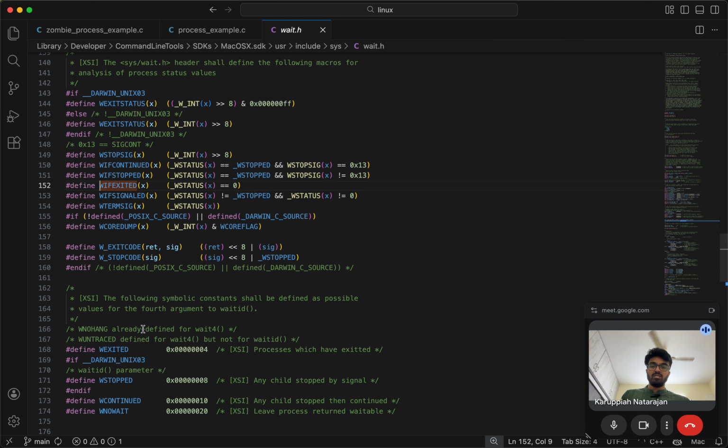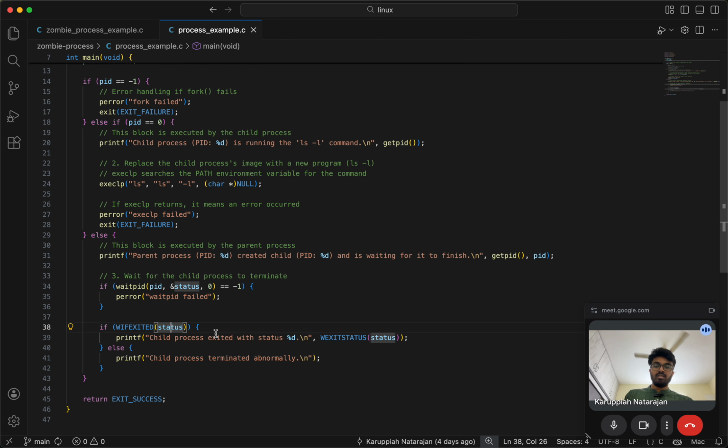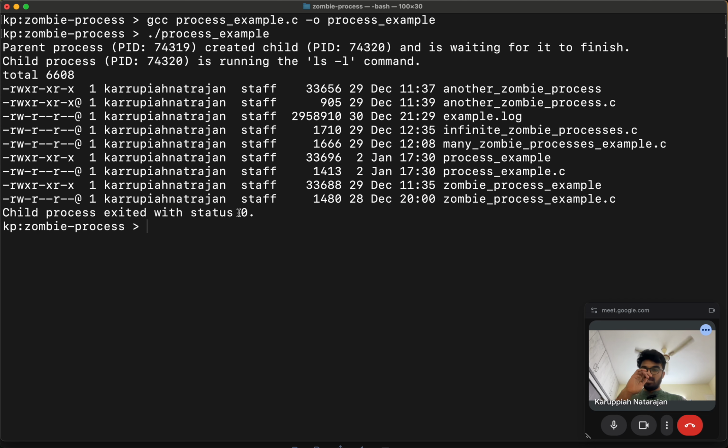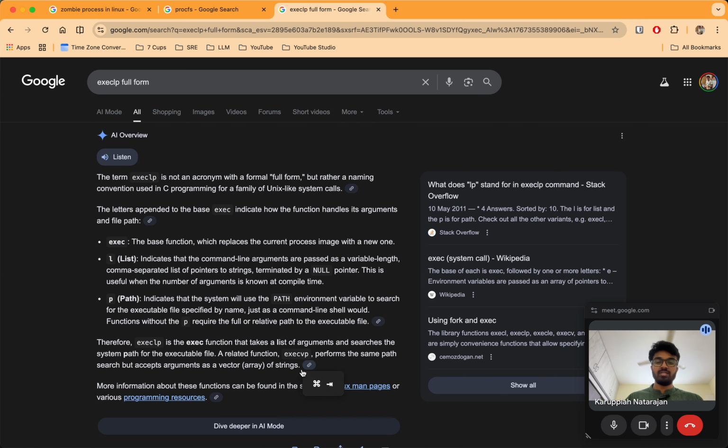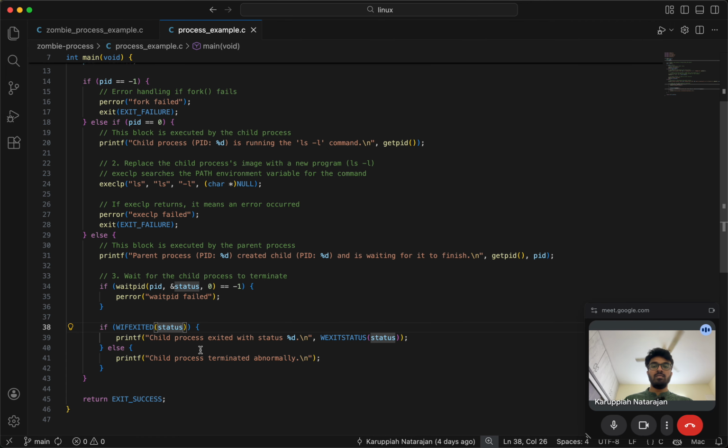You can see that there is also a definition of sorts over here. So you get the status, and you say child process exited with status this, or child process terminated abnormally, right? I'm not sure what this shows exactly, but here you can see that it says zero and all that. So it's trying to understand what the process exit status is. And finally, zero means zero errors, that's how I remember it, to say that it exited with a successful status.